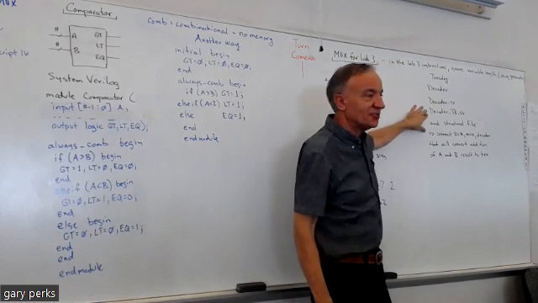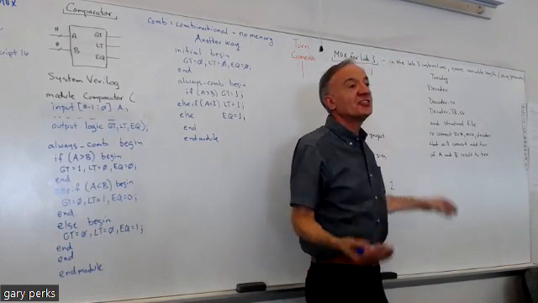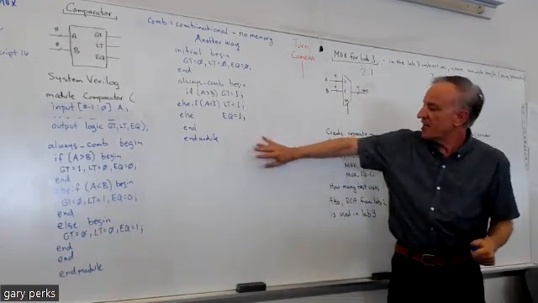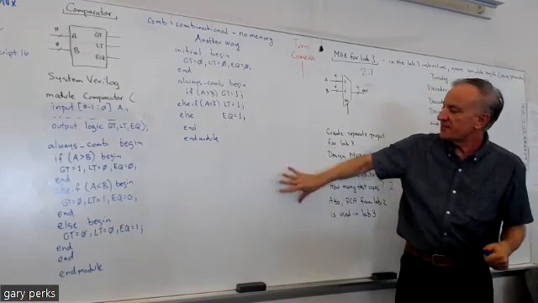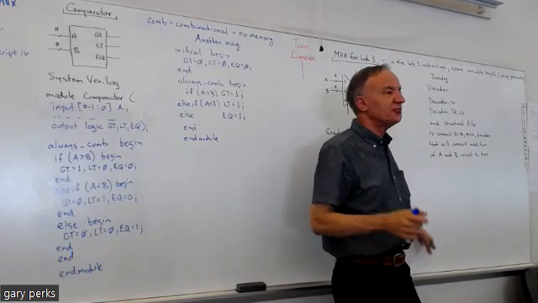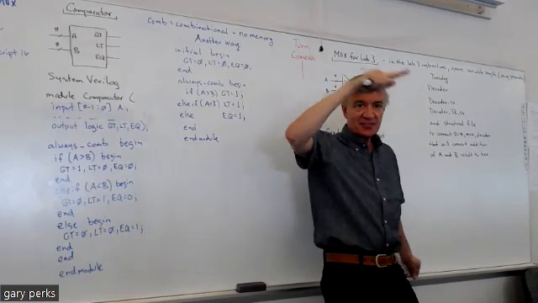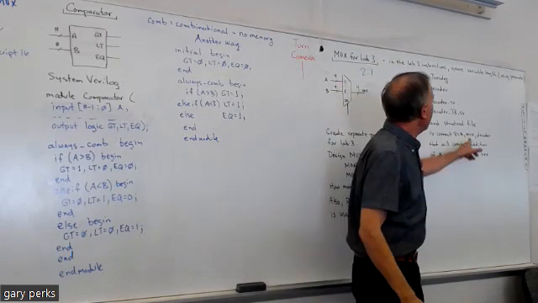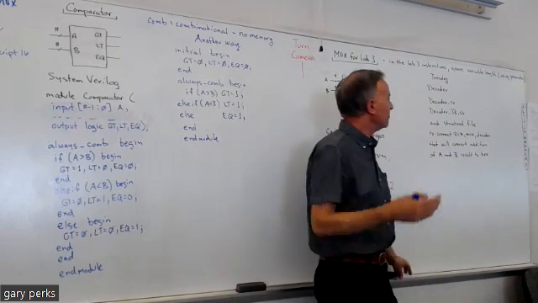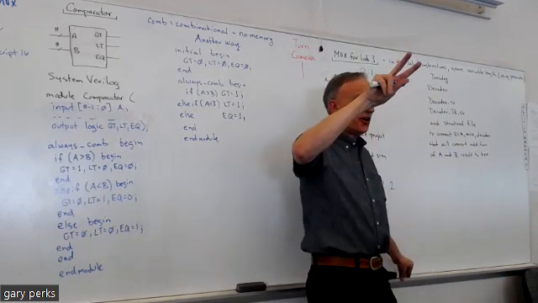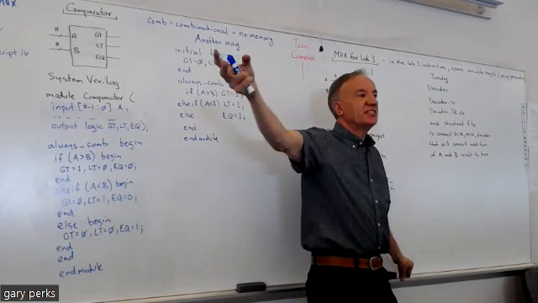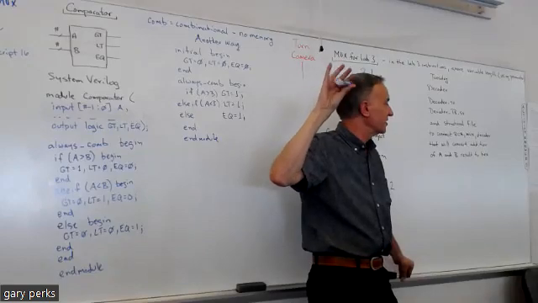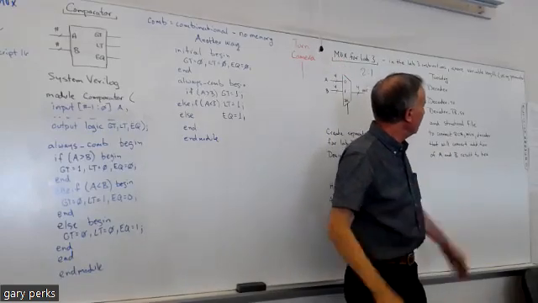You'll also have to simulate that, make sure the decoder works. And then you're going to have a structural file that connects those modules together. You'll have an RCA, a decoder, and a mux, and you're going to connect them up using a structural file, just like the RCA, right? With the same kind of coding that we talked about for the RCA. And what this circuit will do is take the addition of your RCA and display the result on a 7-segment display as a hex character. Okay, so that's where we're headed.